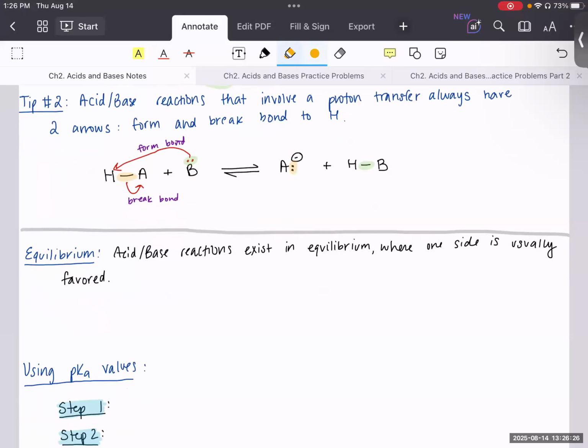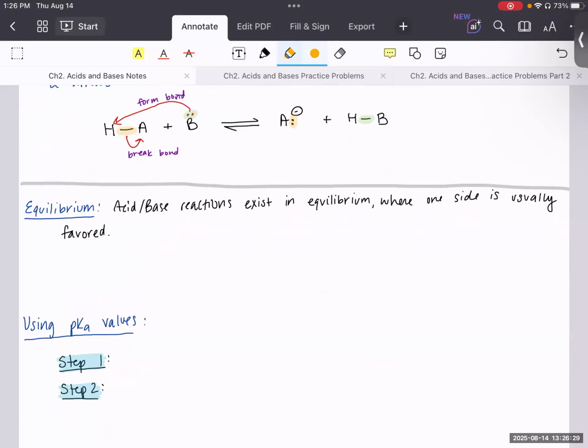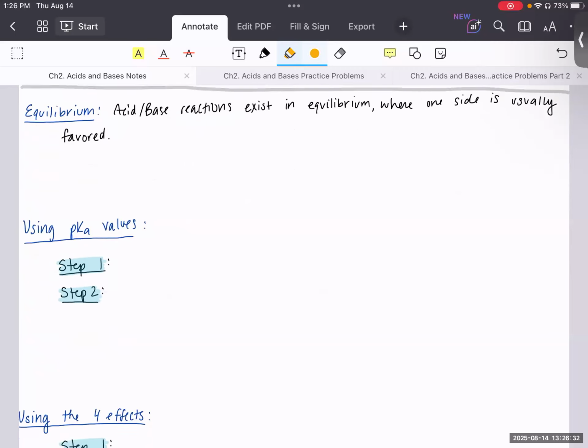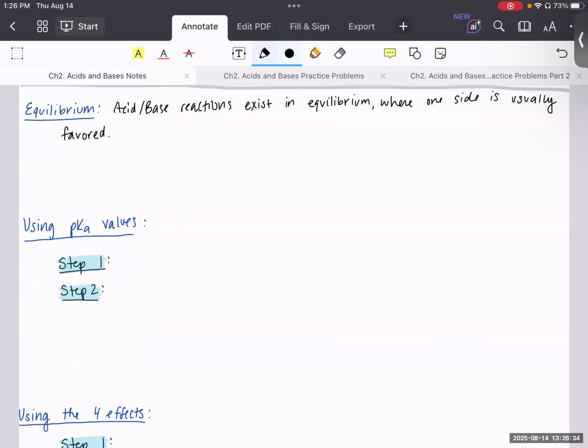All right, so up until now, we've been talking about how to predict the reaction or products in an acid-base reaction. The next part we're going to talk about is how do we determine which side equilibrium will favor. So if we have that acid-base reaction, in the previous section, we talked about how we form that conjugate base and the conjugate acid, and that we use these double arrows to represent equilibrium. So in general, even though things exist in equilibrium, that doesn't necessarily mean that we have 50% of each side. We could have something like this, where let's say the products are heavily favored.